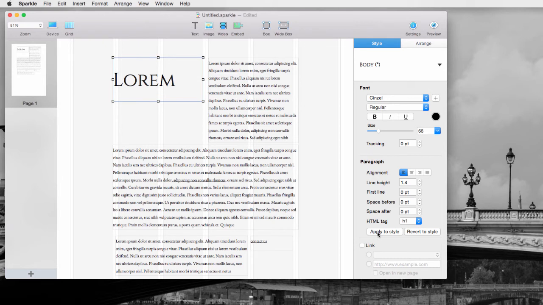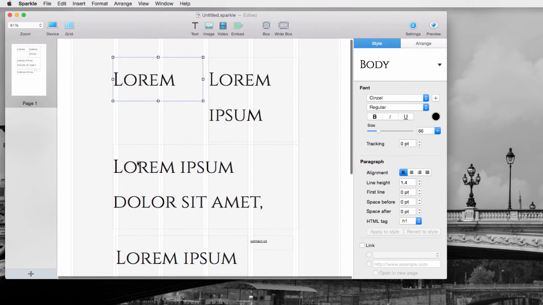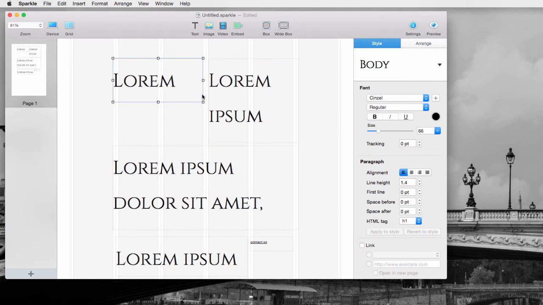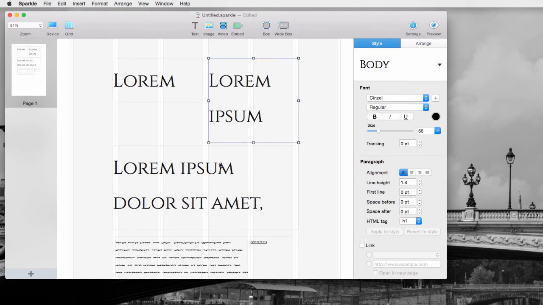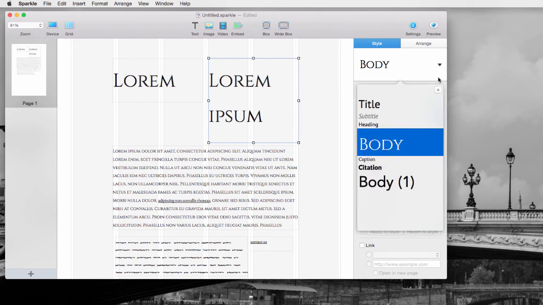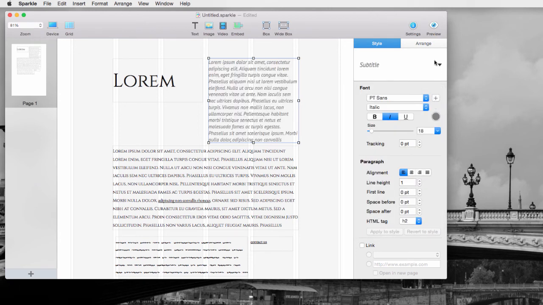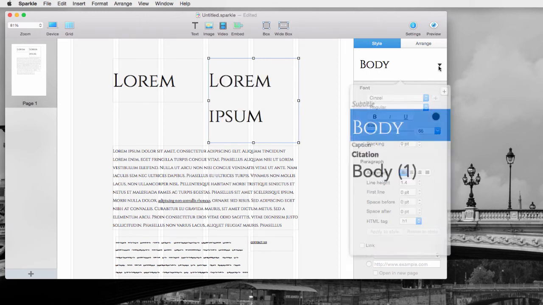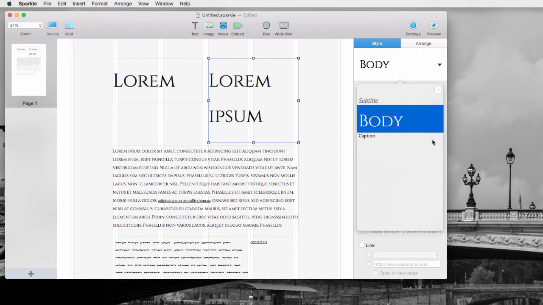Once you do this, when you click, you're going to see all of the boxes that were body change into your new style, and everything that you have done before is going to be lost. Because you cannot just go backward. Now it's lost, you have to change everything manually again. So to be sure that nothing like that happens, I like to just get rid of all the default styles from the Sparkle app, and I'm going to work with my own. So it's very easy to use and to edit.